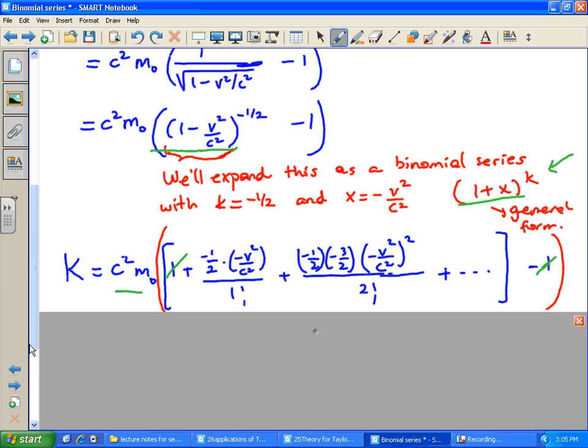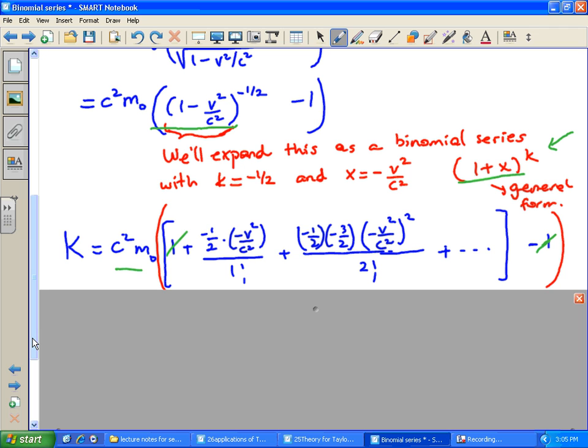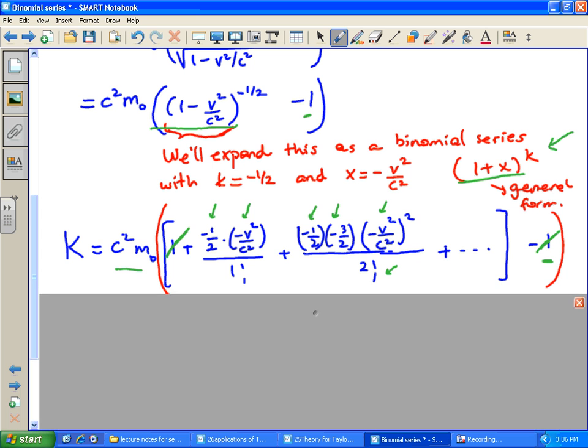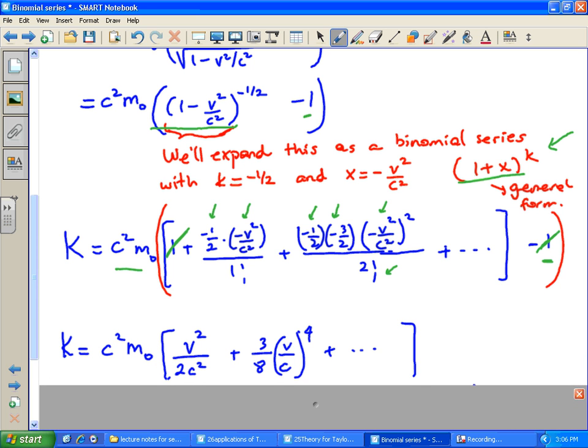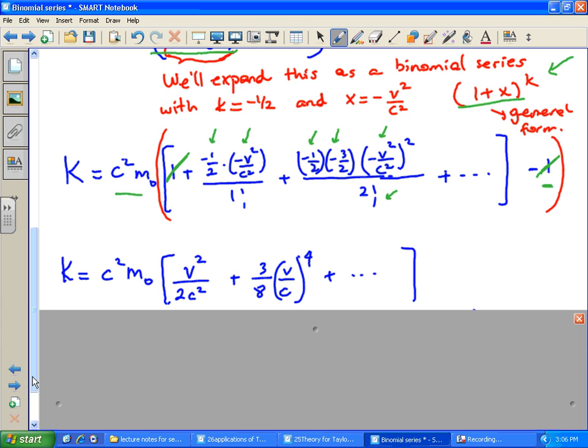binomial series. Remember, k is negative a half, and instead of x, I'm writing negative v squared over c squared. So you have k times x. Then you have k minus 1. Then you have x squared divided by 2 factorial. And you could go on like this, but we were only going to need a few terms. And don't forget, there was a minus 1 there and a minus 1 here. So now the plus 1, minus 1, they cancel. This one will cancel with this one. So let's see what we have left. And I can clean up the constants a little bit. Like over here, it's really positive a half. Over here, multiply them. And once you clean up the constants, you come up with this equation.